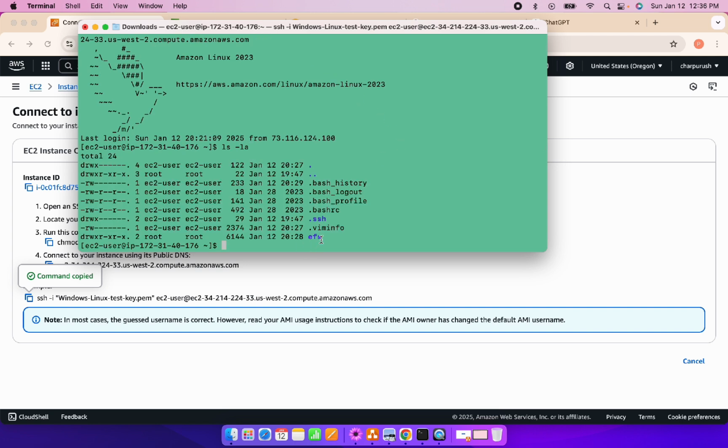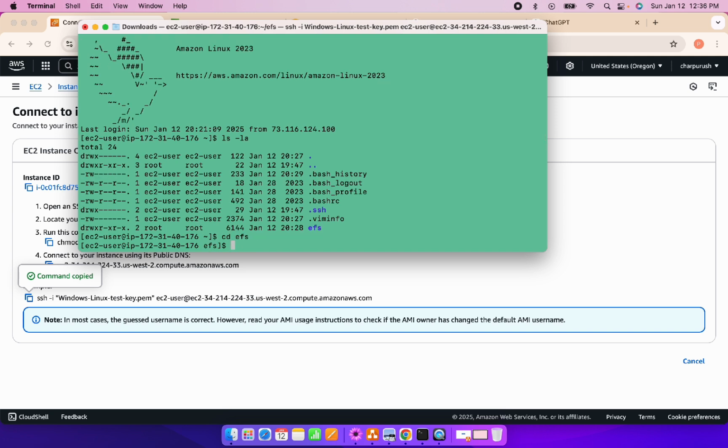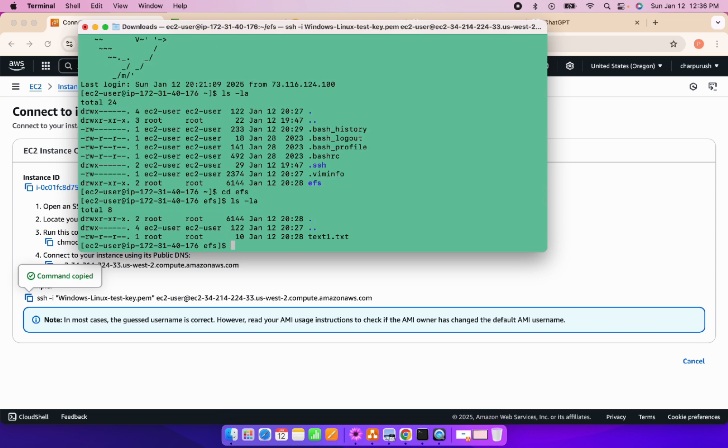EFS is listed, and I'll go to the EFS folder and list the files in the EFS. There is one file already existing, text1.txt.